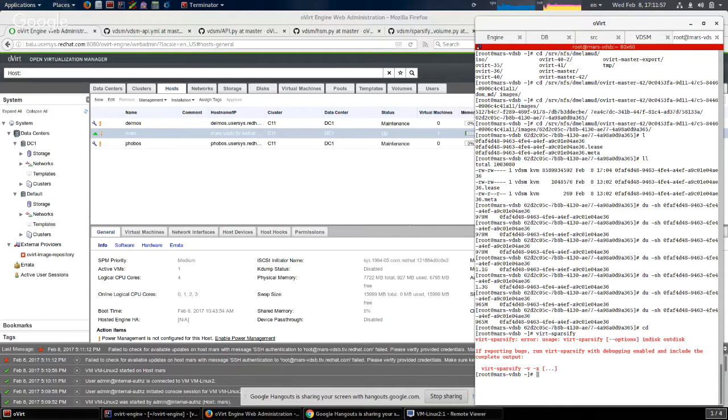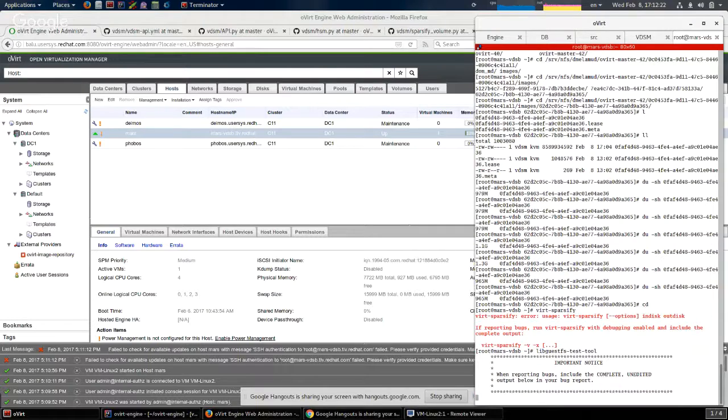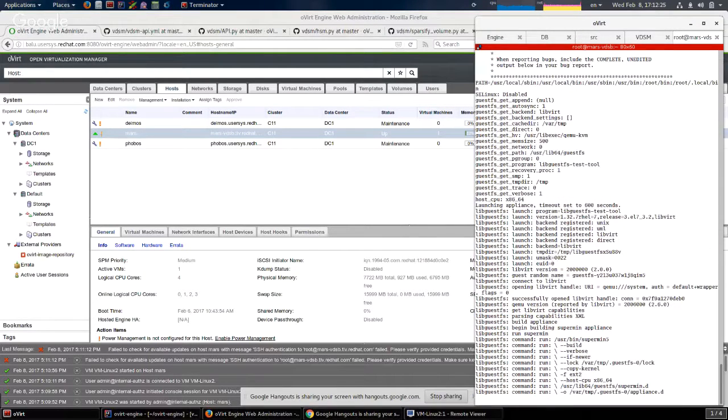Because it is part of the libguestfs package, libguestfs must be configured properly to work with libvirt on the host. We have a special utility to check this, libguestfs test tool. I can run it and check that our setup is correct.